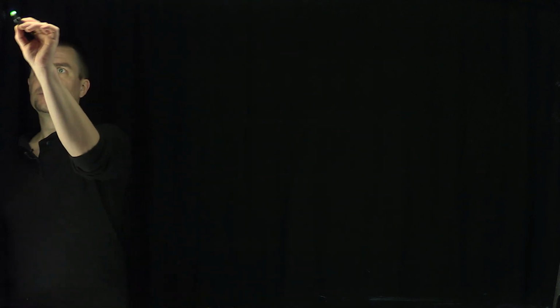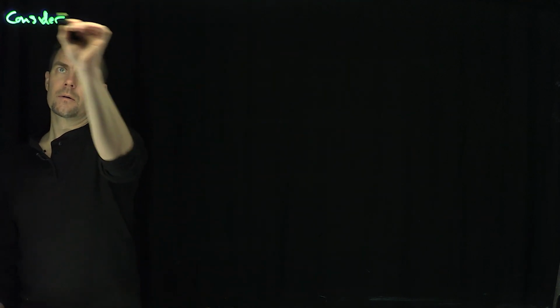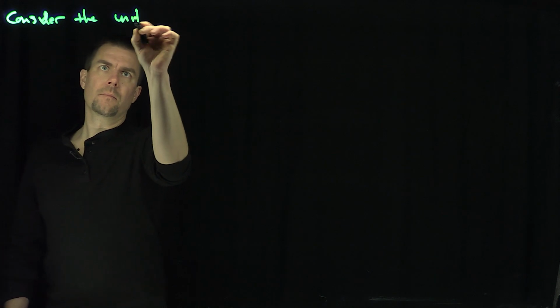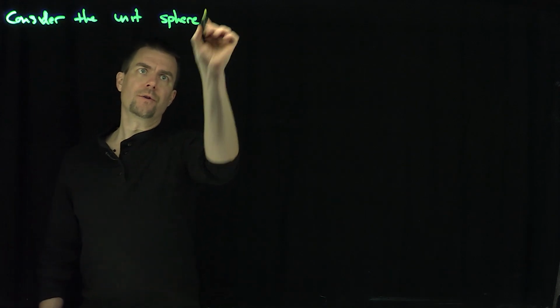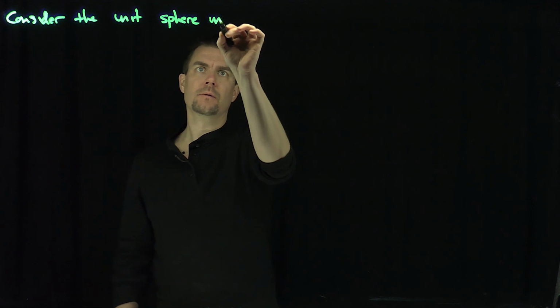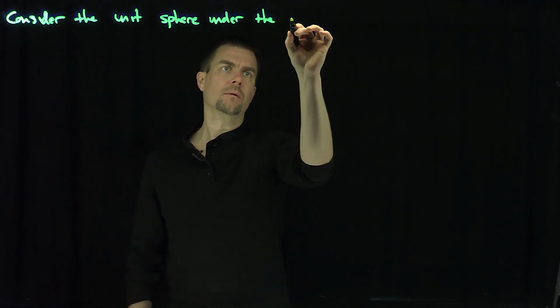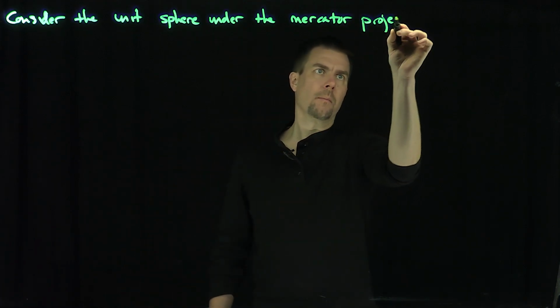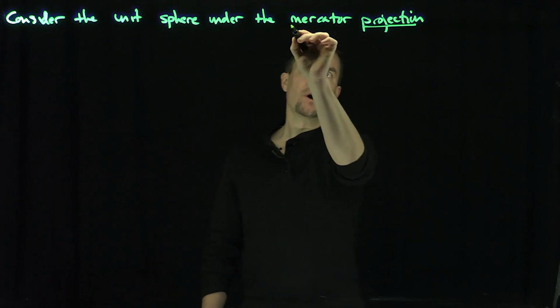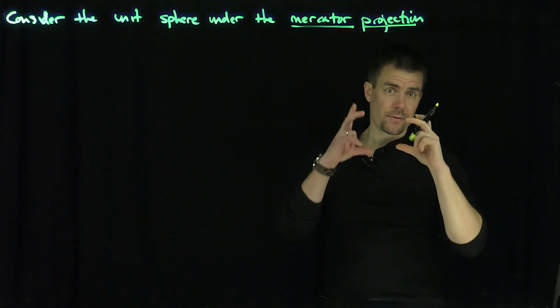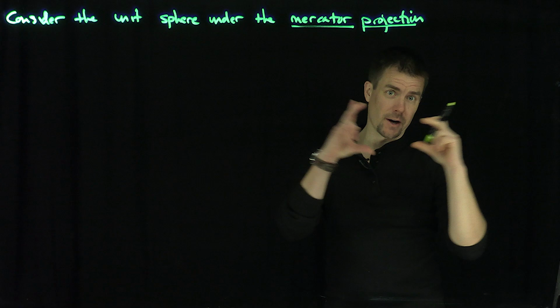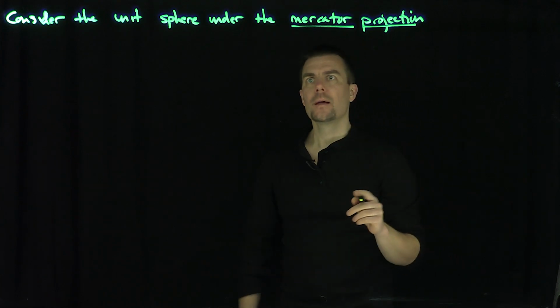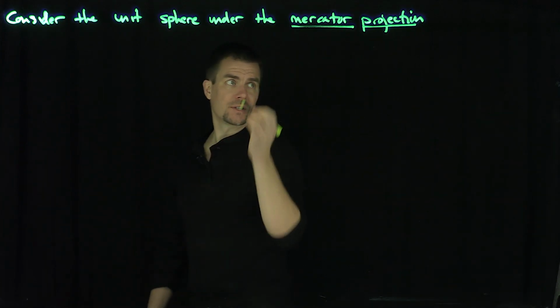Hello students, in this video we'll discuss loxodromes or rhumb lines on the unit sphere. Let's consider the sphere under the Mercator projection. Of course, the Mercator projection means just imagine that the unit sphere is basically just a rectangular strip, right? So there was something that you said a map, okay? And so of course, how do we parameterize that? We've already seen how we do this over here.